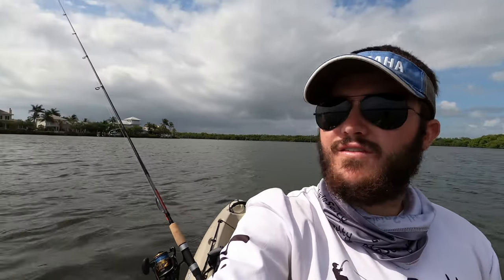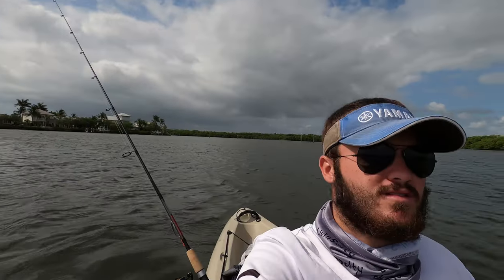It's about 10 o'clock now, and it seems like the topwater bite and just kind of artificial bite in general has kind of turned off. You can see the sun is pretty far up. So in conclusion here, it seems like it is really true what they say, that the topwater sunrise bite is really good, because I was getting hookups every like 15 minutes with the topwater plug, and the fish were splashing everywhere, and it kind of turned off now.